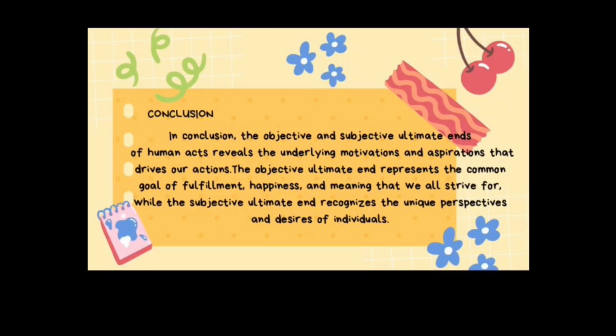Conclusion. In conclusion, the objective and subjective ultimate ends of human acts reveal the underlying motivation and aspiration that drive our actions. The objective ultimate end represents the common goal of fulfillment, happiness, and meaning that we all strive for, while the subjective ultimate end recognizes the unique perspective and desires of individuals.